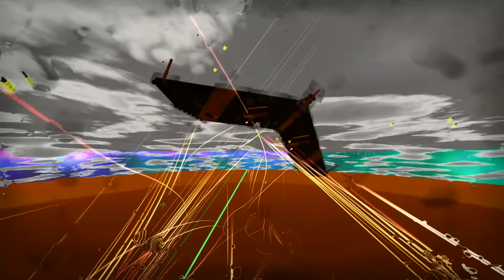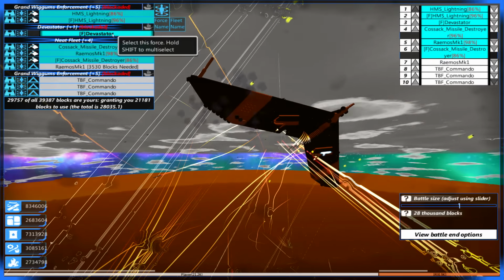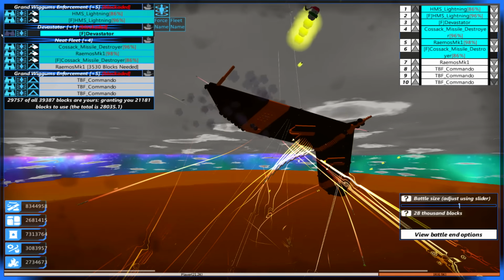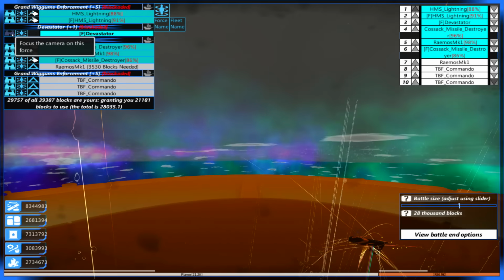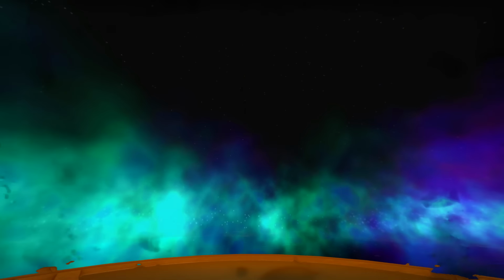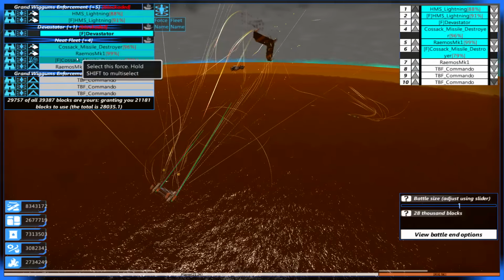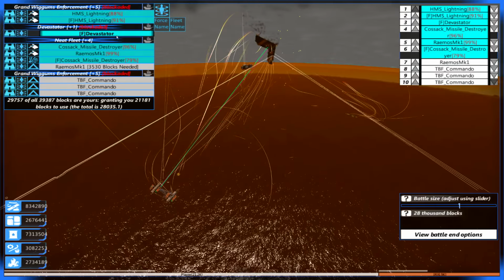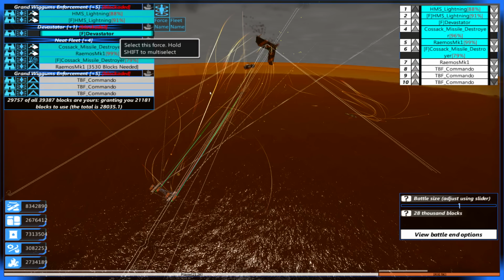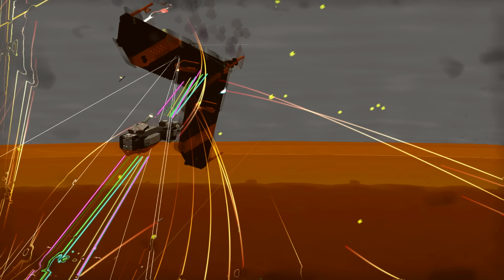All right, so we did have Bob spawn in, and unfortunately, our Devastator actually blew up. I don't know what's going on. But if I focus on it, the game thinks it's in space. I don't know if you can see the text right there. It thinks it's up in space. It was below 80% health and sinking, and when I moved my character out of it, it dropped all the way to 0%, went up into space, and now I can't even get to it. So who knows what's going on? All right, looks like we got Bob.